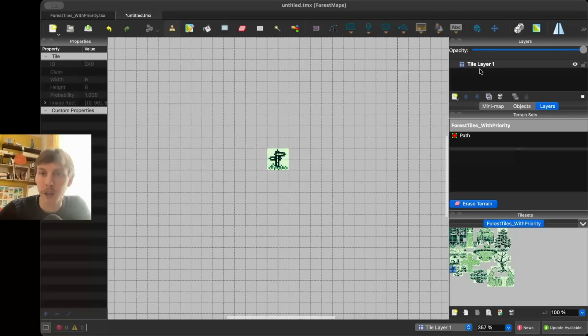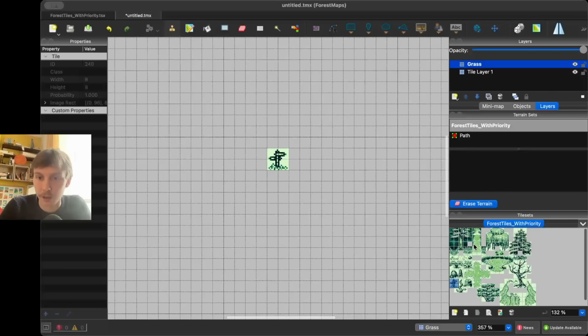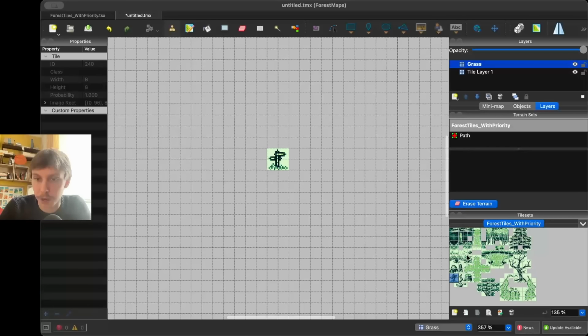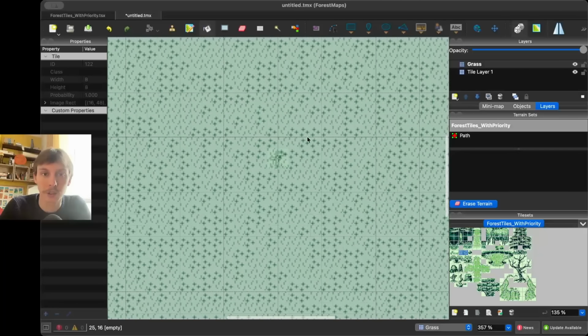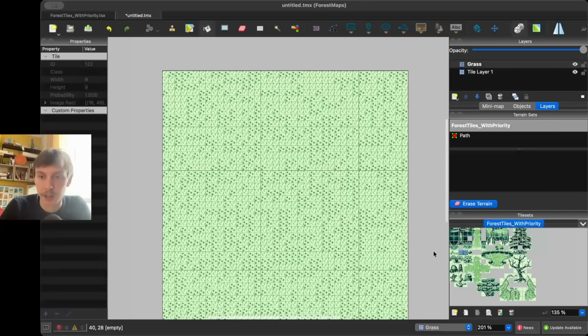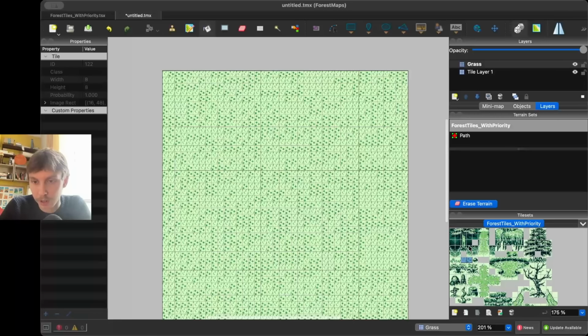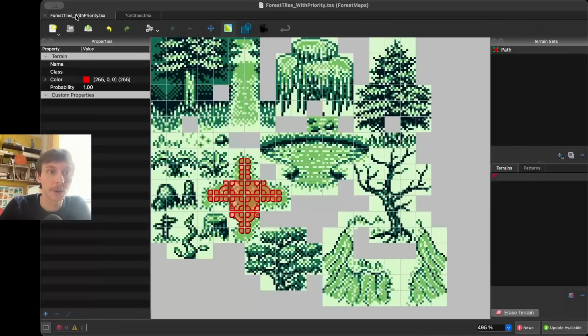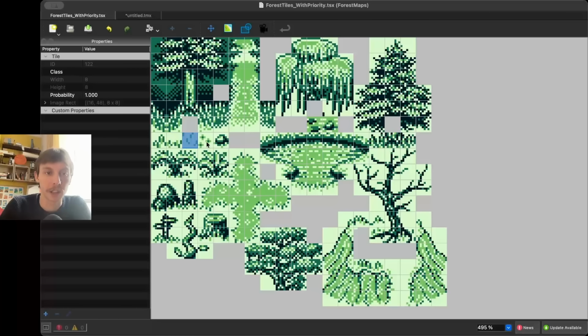So then if we make a new tile layer at the top right and call it grass, then we can start off by making all the grass. And what I'm going to do is make the fill tool and then put on the random, the dice ones on the right, and then boom, we have grass. And I realize that there's no white in this, which is a bit weird. We can also go back to the tile set and affect the random chance of these things.